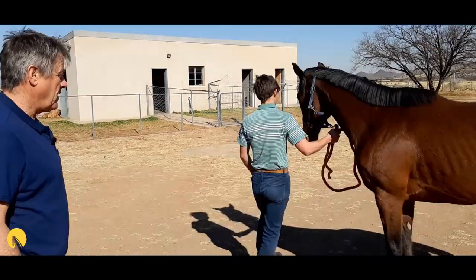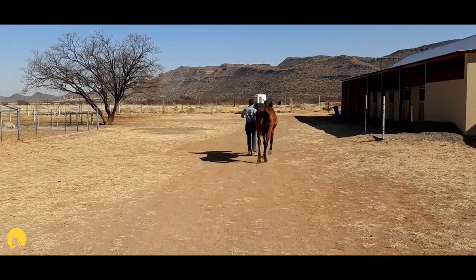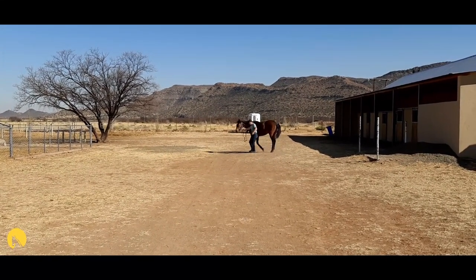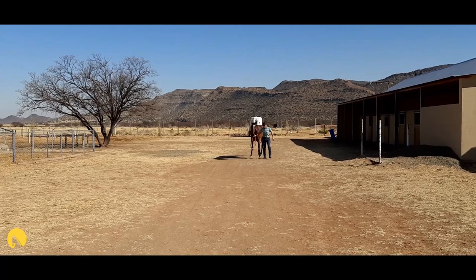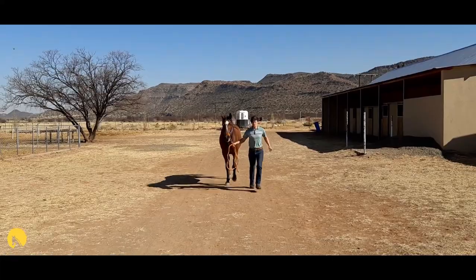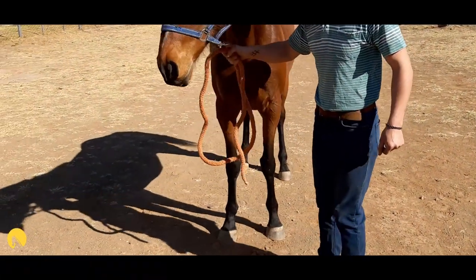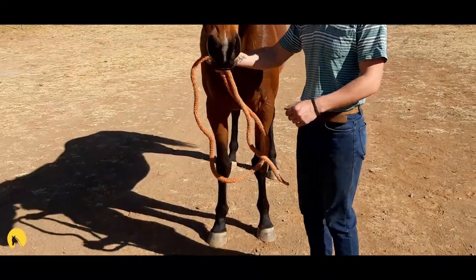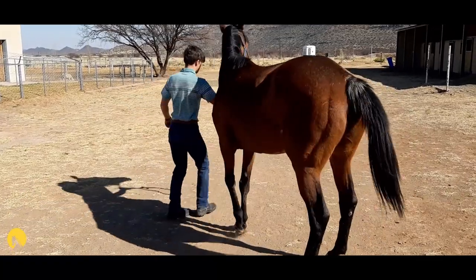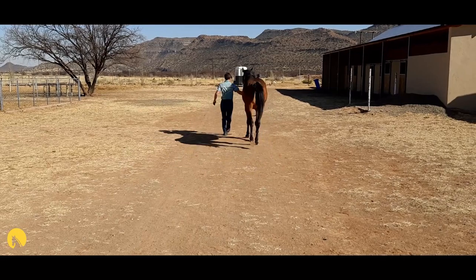We'll trot her up now. You'll watch the way they track through the air. This mare tracks quite nicely — there's no sign of interference or anything like that, so you'll be fairly safe from being quizzed on this. It's nice to get one that moves well. I think she stepped on a rock there — she showed a couple of steps of lameness. Better to trot up again and make sure that it isn't a lameness, that it was just a funny step.